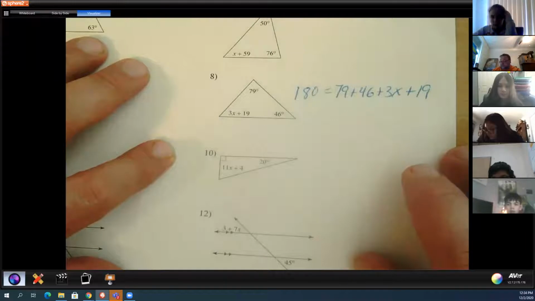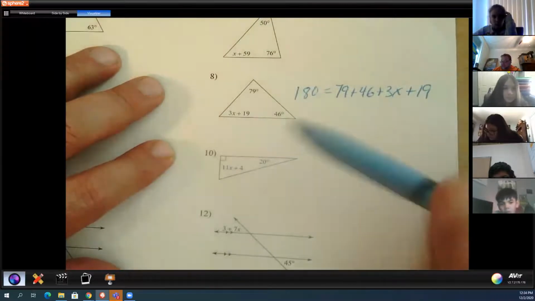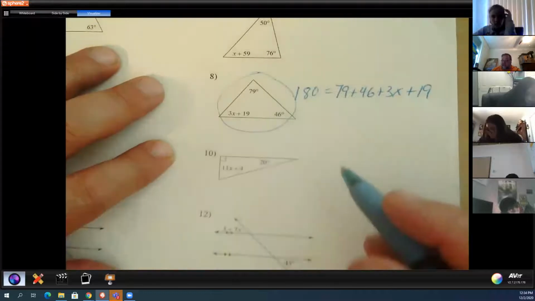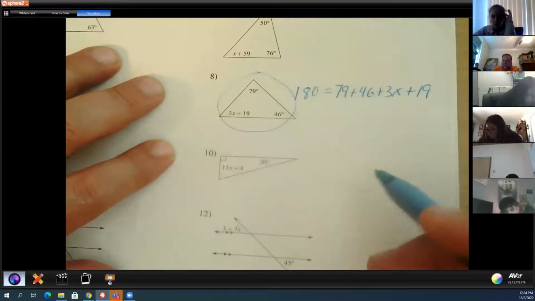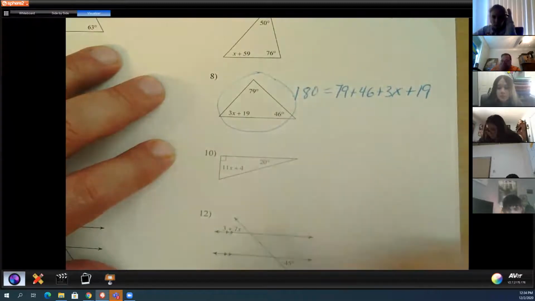But I still don't understand it. Okay, what don't you understand? And the whole process of solving it. Okay, do you understand that these angles add up to 180? Is that a yes? Okay. Nodding your head is, yeah, you realize that video cuts out, but if you say yes, I can usually hear it better than you nodding your head quickly.